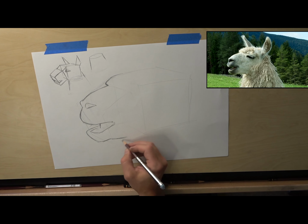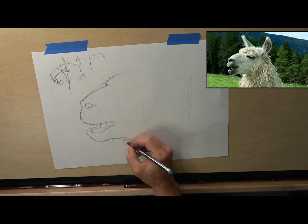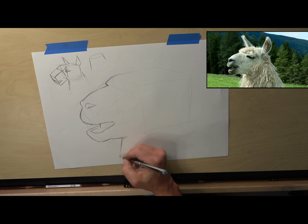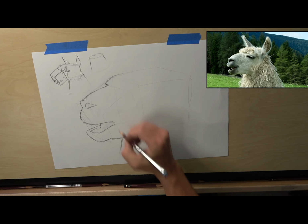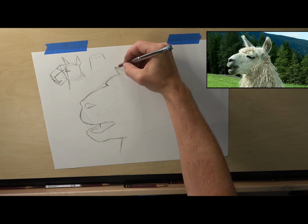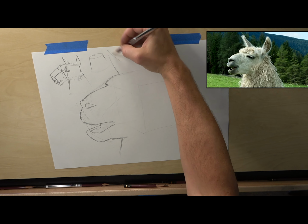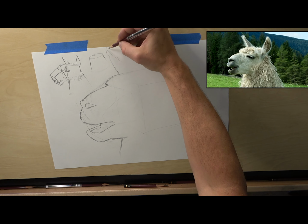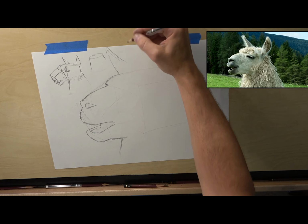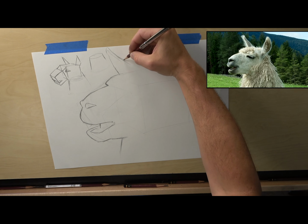So I jump around in my drawing intentionally quite a bit, because where the neck meets the jaw actually influences where I land the eye, or where I land the ear above. And using that whole reduction that we had above with the geometric essence, I just see the ear as being pretty triangular.